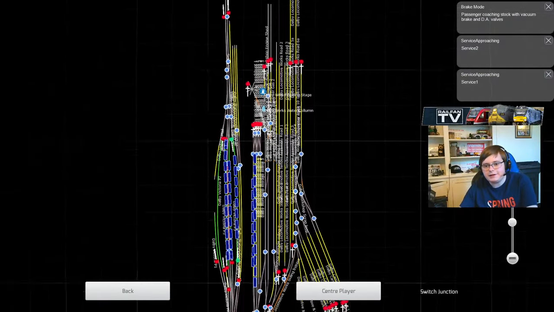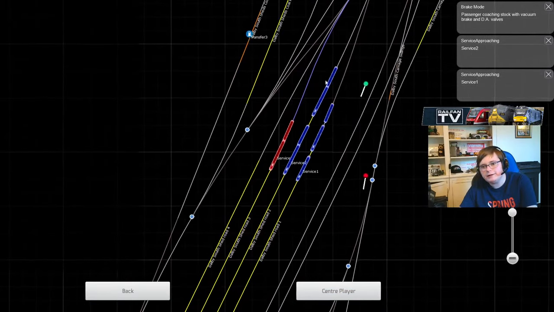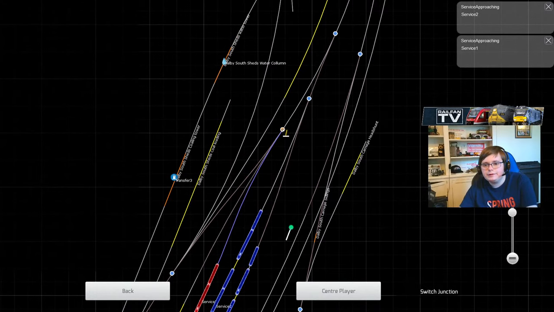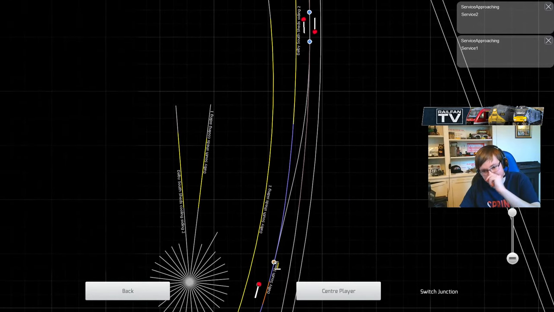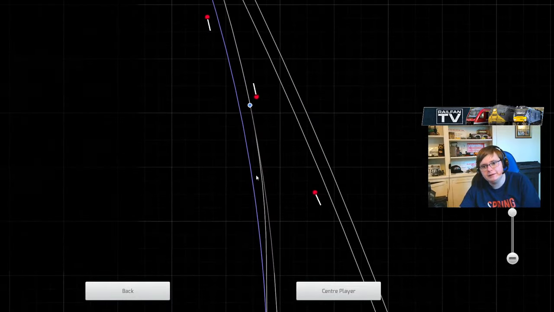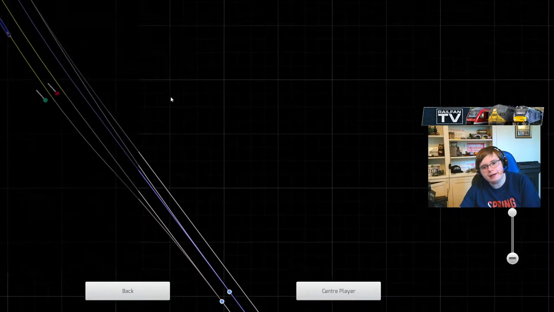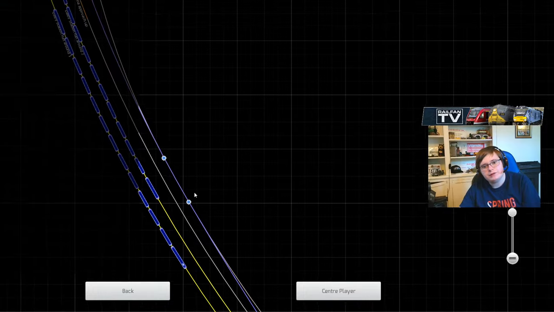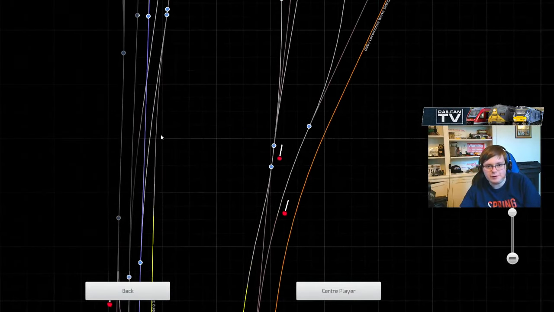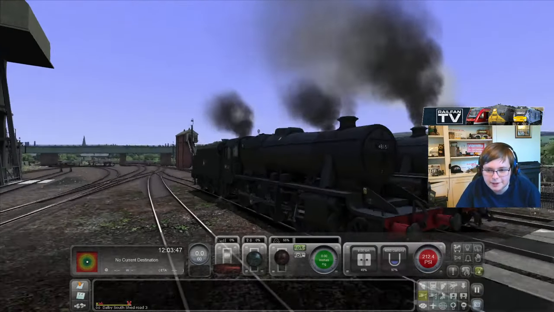Right, let's set the road. Make sure we get out of here perfectly well. I need to set the road out onto the main, and then I need to set the road off to there, and set this road. So as you can see, I've made a free roam scenario for this. There we go, right into the road we want to be.